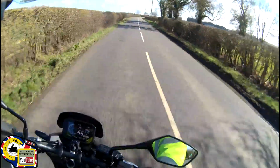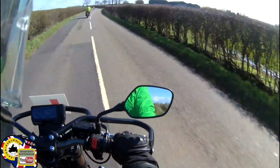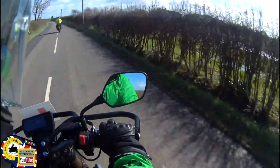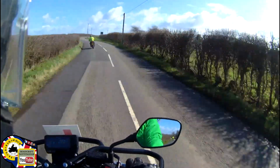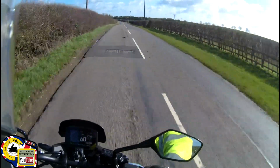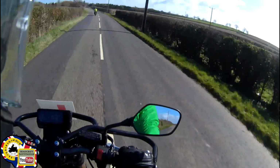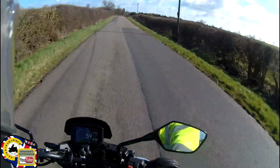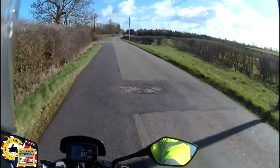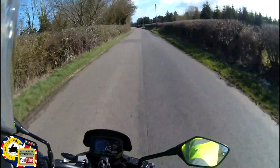They were quite bad last time, weren't they? Went out of shape a little bit there over the bumps. Yeah, this one didn't. There's definitely a difference between the suspension. I think the 650R is a bit more planted than that one from the Hornet. This suspension is just a little bit firm. I did notice it wasn't too happy then. Yeah, it's a little bit bone shaky at the moment.